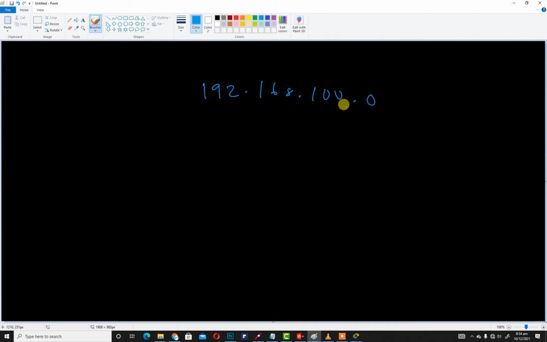Now the 0 here means starting from 1 to 254 will be the IP addresses that I can give to my network. So let us move on and see what we have.